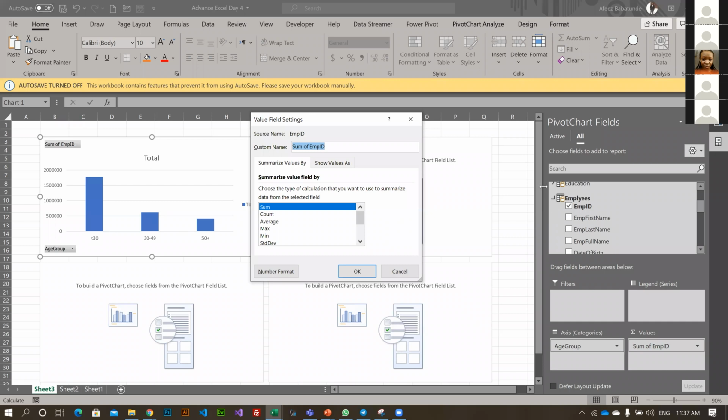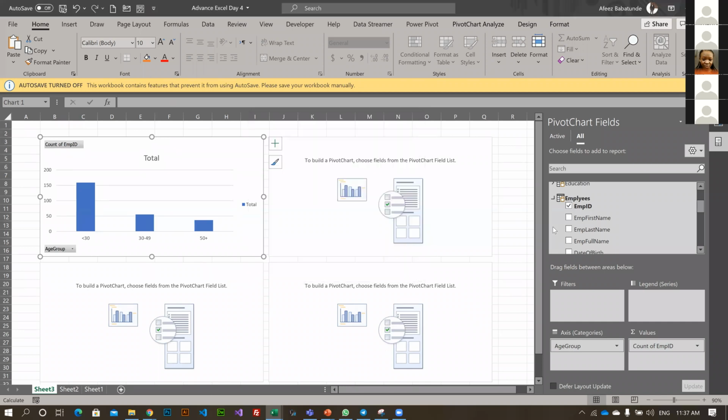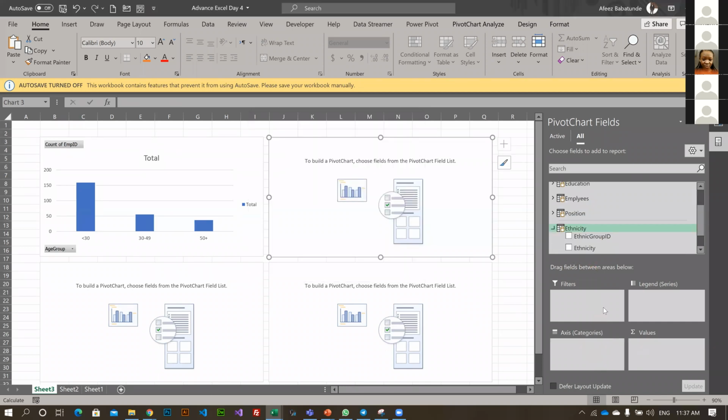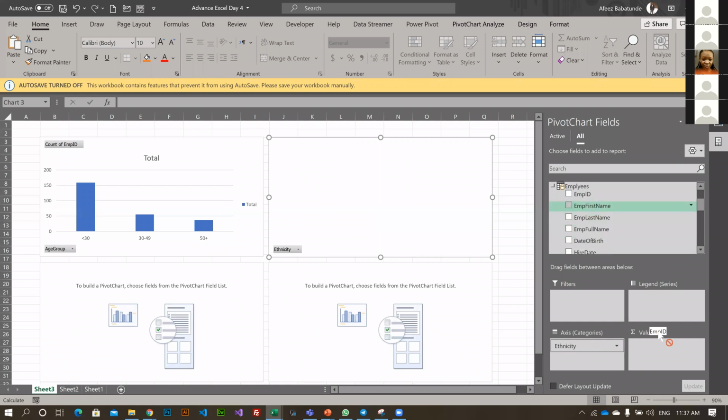I can click on this and do it for ethnicity, and also count it by the number of staff, employee ID, and I will count it.